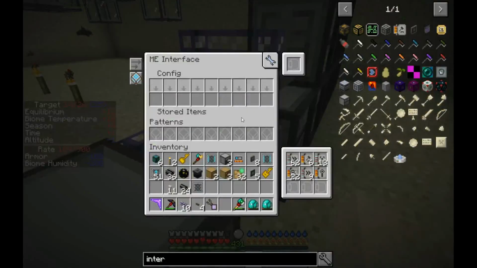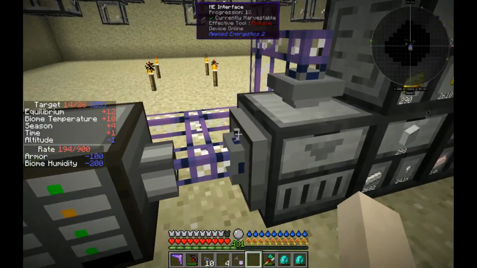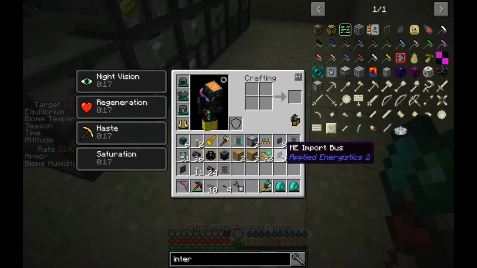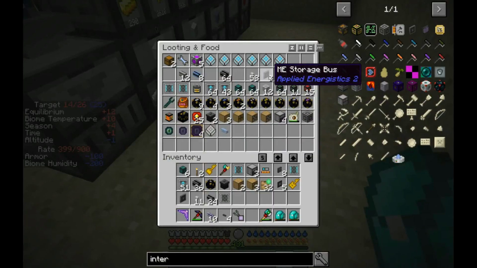What's the storage bus for? Oh, that's an ME interface, not a storage bus. Oops, my bad. So what I actually want here is a storage bus. Not that, not that. Do I have a storage bus right here? Yeah, I have a storage bus right here.